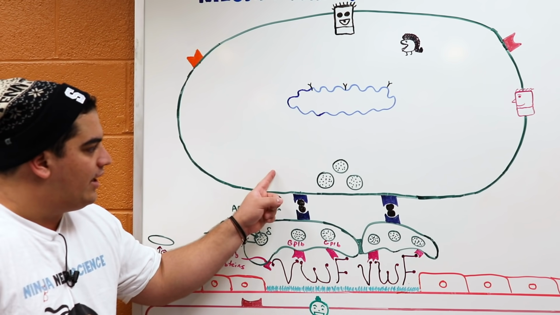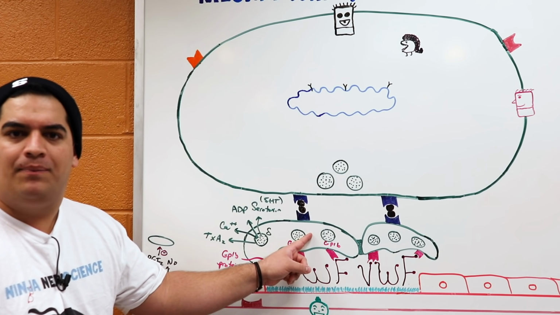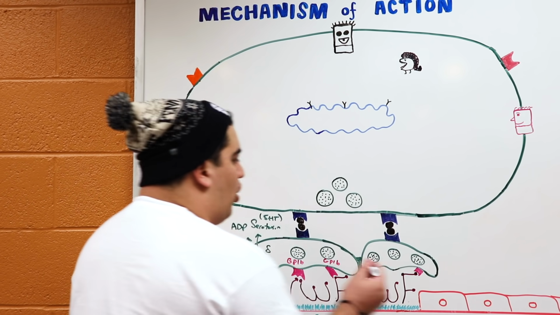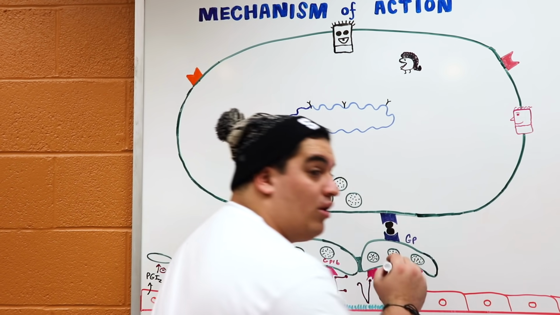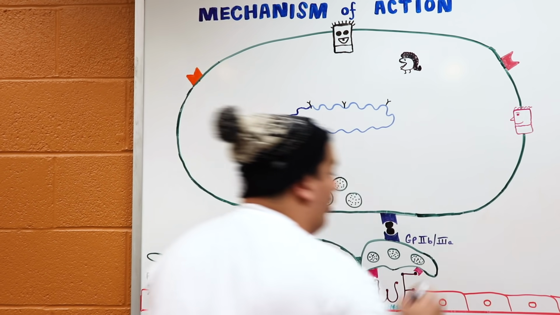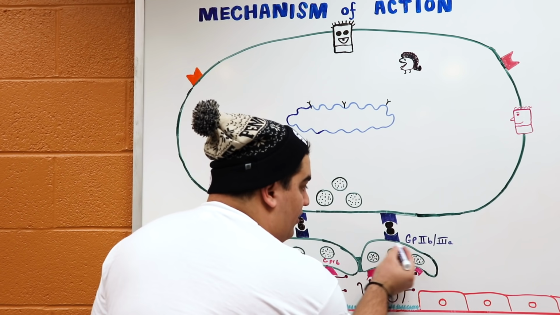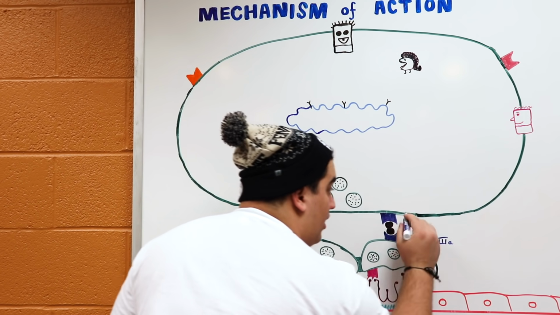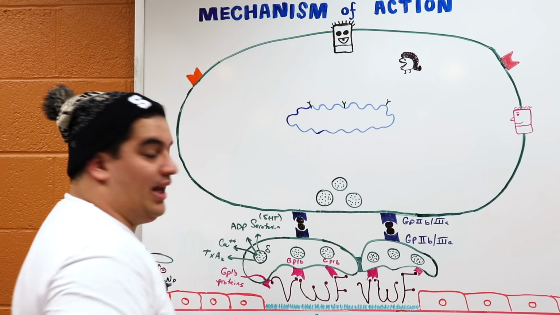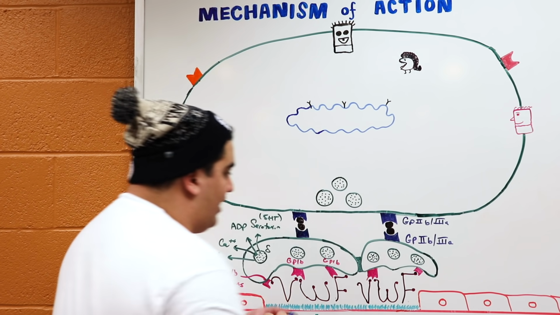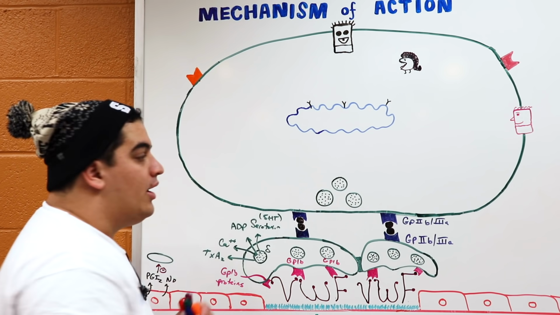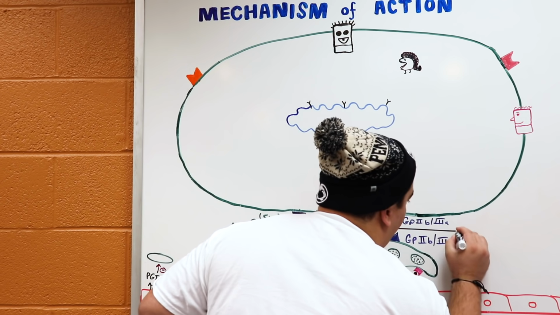But how does this platelet stick to this platelet? There's got to be a way, right? Well, look here. You see these little blue guys here? These little blue guys here are called GP. Now hold on to your seats. These guys are long. GP IIb/IIIa proteins, okay? So here's a GP IIb/IIIa protein on this platelet, and here is a GP IIb/IIIa protein on this platelet. What is this little stuff connecting between them? This little stuff between them is called fibrinogen, right? So it's called fibrinogen.